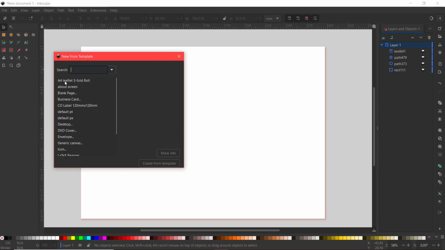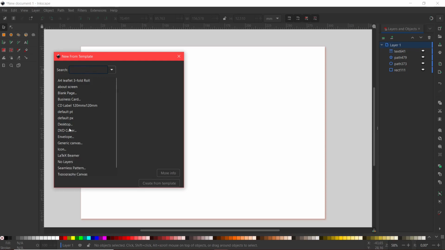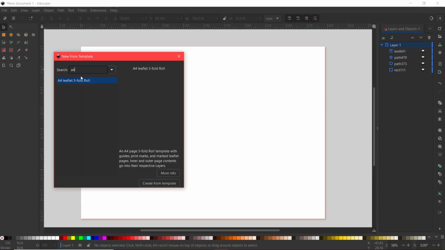So for example, an A4 leaflet, we can use a blank page, a business card, for example, and we can also search here in the search bar if we have a specific measurement or document that we're looking for. So for example, we could type in A4 and it will show us the A4 leaflet option.